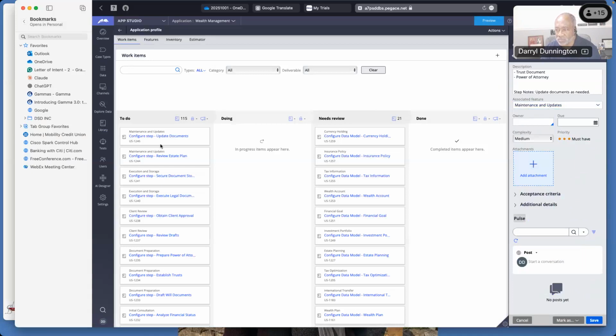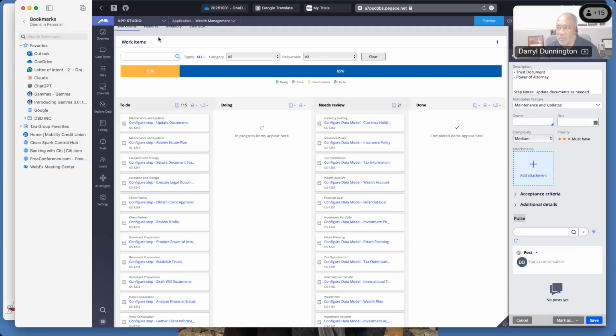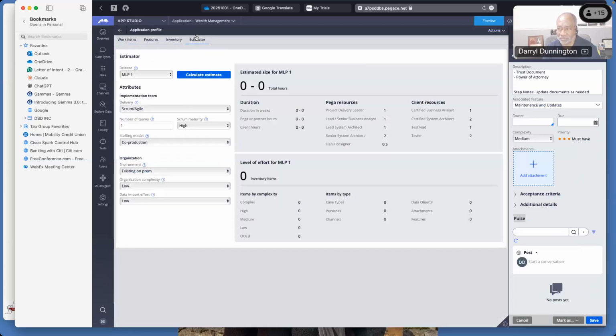These are user stories, features, inventory, but we want to go to estimator. So estimator gives me an idea of my release by release MLP, minimal lovable product, that I'm going to release.